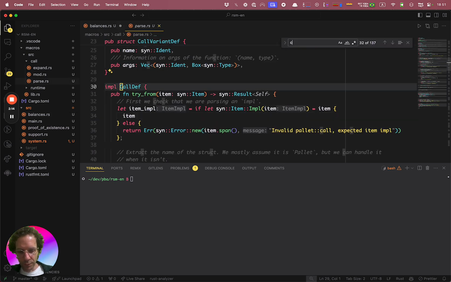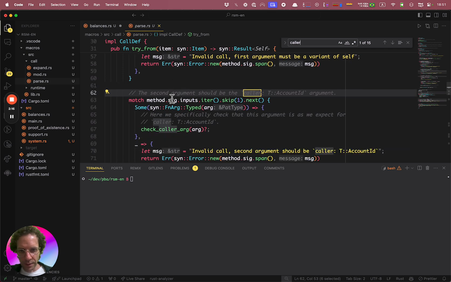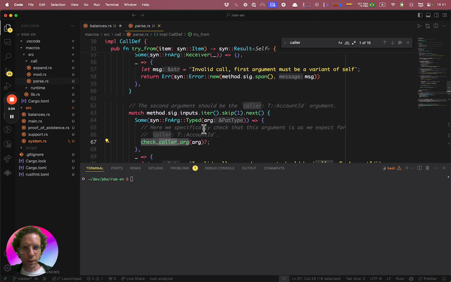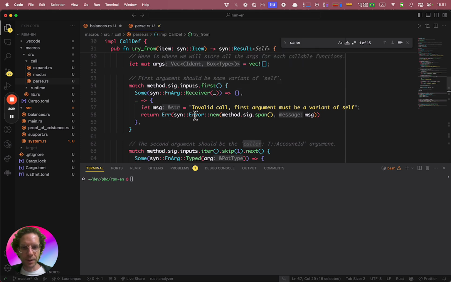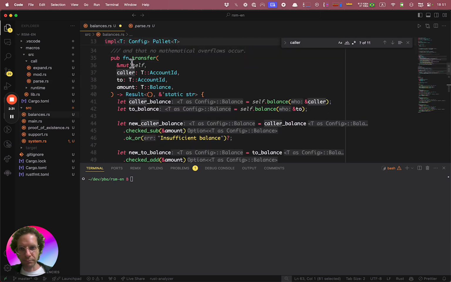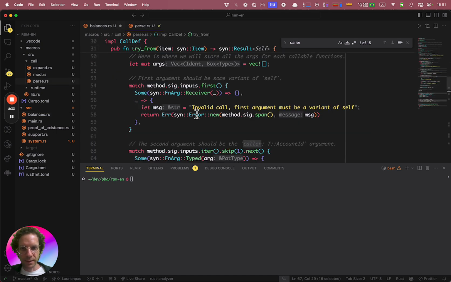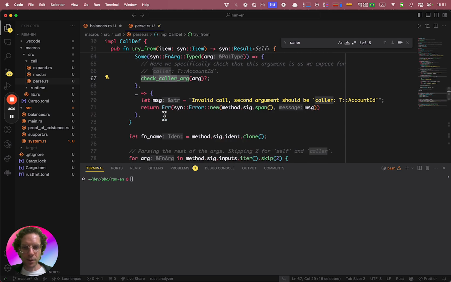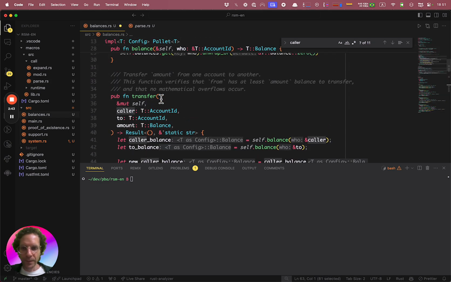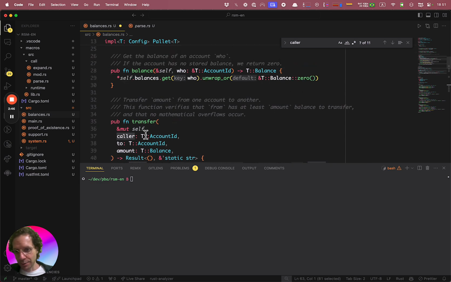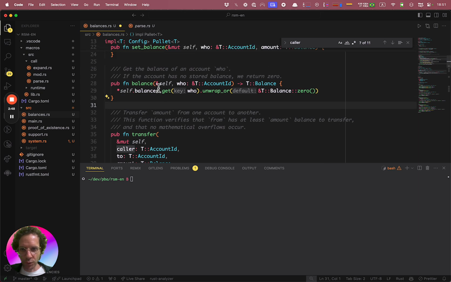Because the macro, if you look here, is parsing the code and checking if the first argument is a color, and so on. So basically, you check what is the first argument. The first argument is self, like it is here. And then the second argument is a color, and so on. So basically, this code is checking if everything that we are using in the macro is actually right for the macro that we want to use.